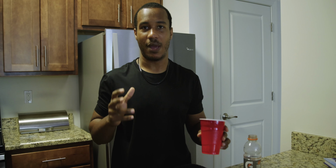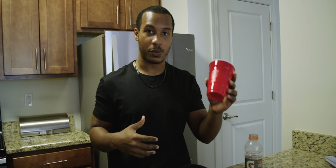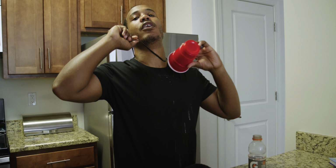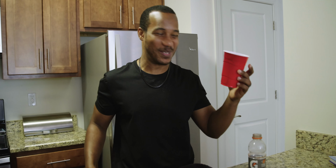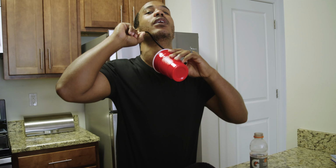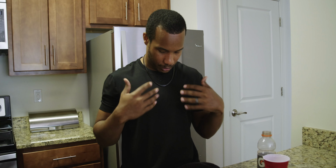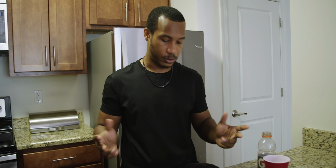Now, the way TexTale says you have to rinse your shirt off is exactly that. You want to rinse it. You don't want to rub with any kind of towel or paper towel, anything like that. You just want to take some water, which I have here in this red Solo cup, and you just want to pour that over the shirt. You want to rinse the shirt like that. That will remove any of the dye or anything like that that would become sticky or syrupy, sugary in your shirt, and just replace all that with water droplets. Water droplets are fine. Those will dry naturally over time in the sun.